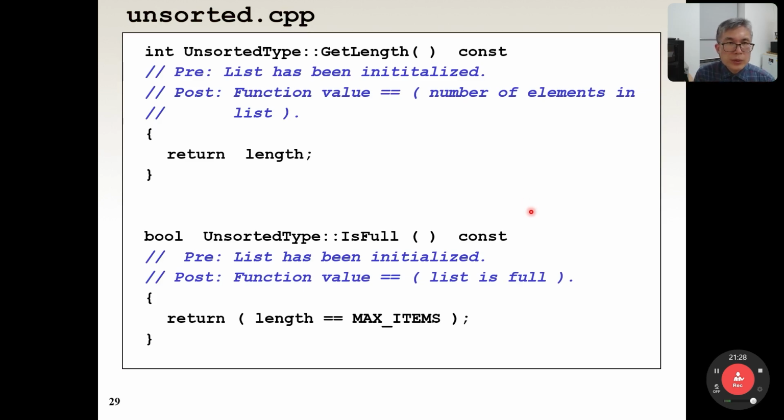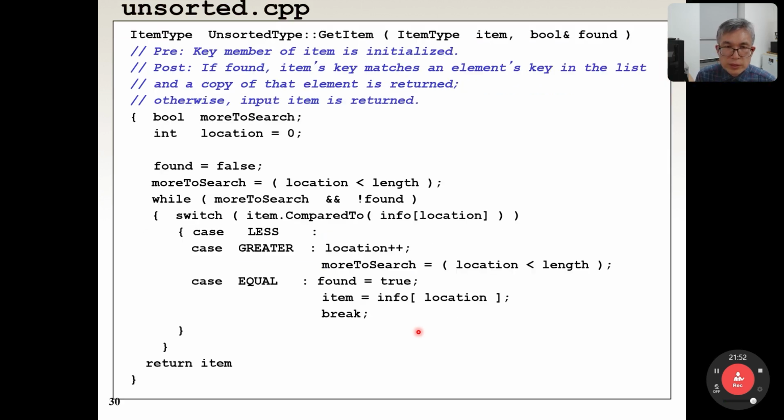Now the unsorted .cpp file includes get length, which just returns the member variable value. Is full compares the length and the max items. Max items is the possible number of items that can be inserted in the array list.